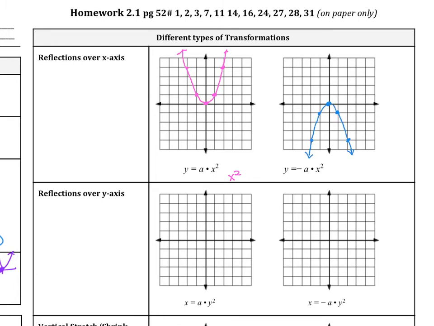Now, if you're still not sure where these numbers are coming from, you can always plug in points into this x squared. So I'm going to do a table here, x and y, and we're plugging it into x squared. Now, I'm going to do 0, 1, 2, -1, and -2. So we plug in 0 into this equation. 0 squared is 0.